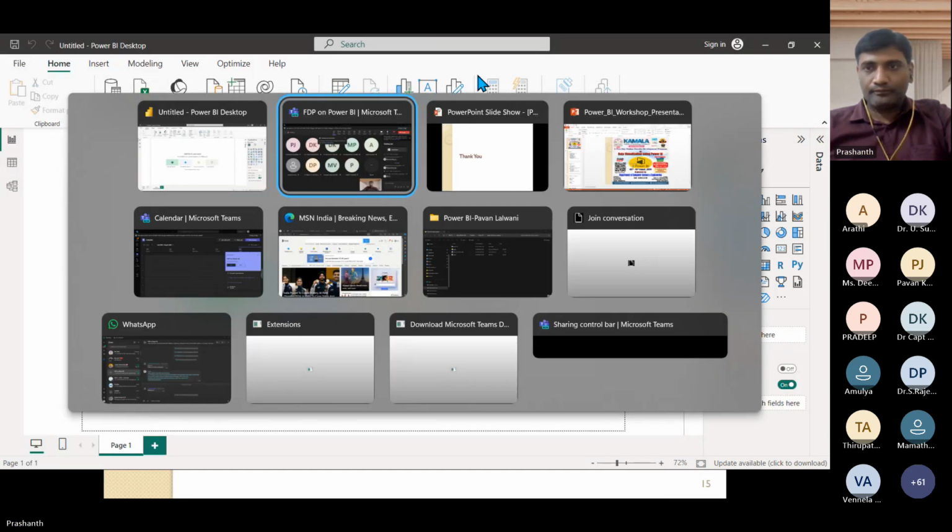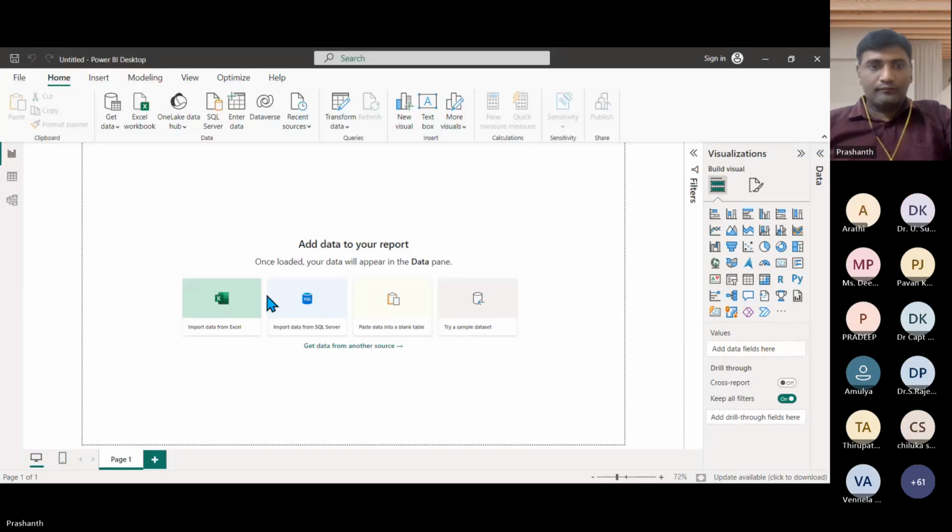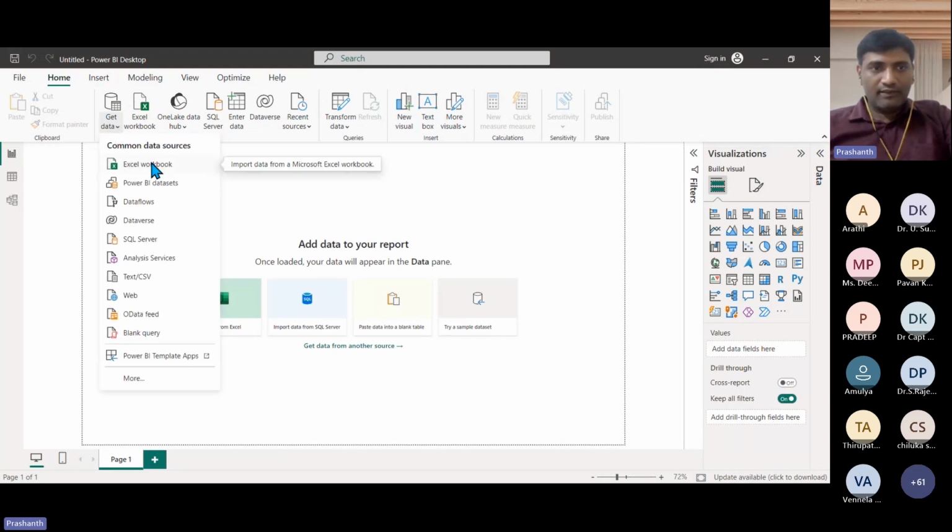I am trying to get the data into Power BI using Excel.